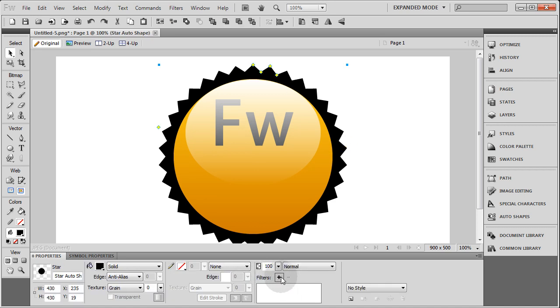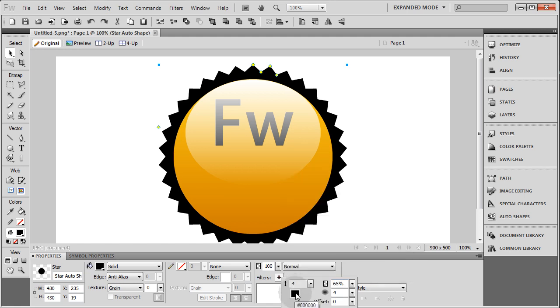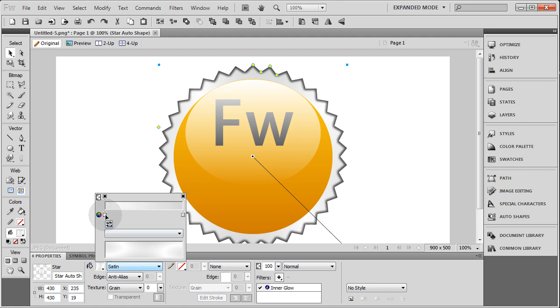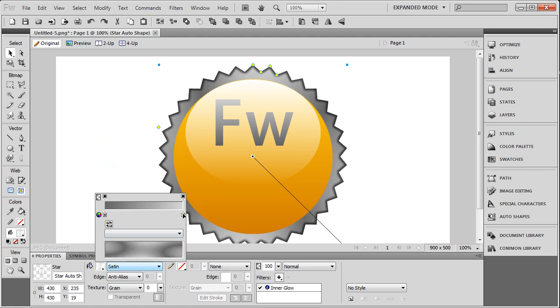Now I can add some effects to this star. I can go to filter and I can go to inner glow. And I can give it inner glow of black. And I'll just change the color of it so it's not so dark. Actually, I'll give that star a gradient of satin. And I'll change the satin from white to like a dark gray, and then on this side black.